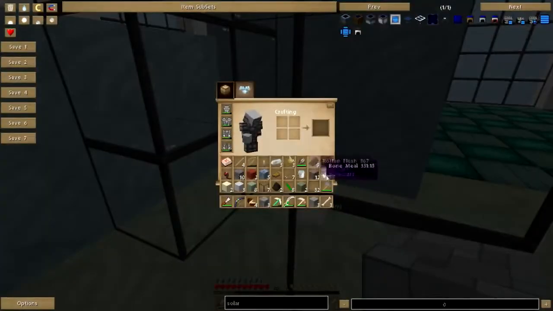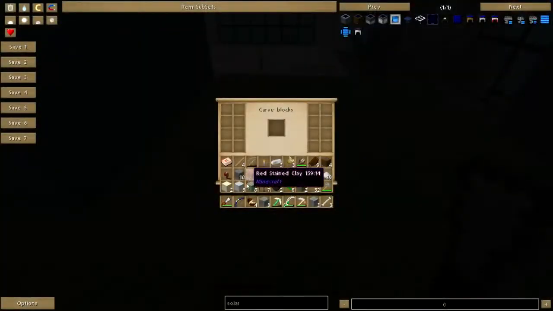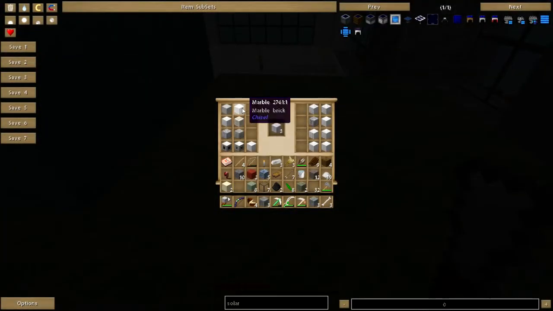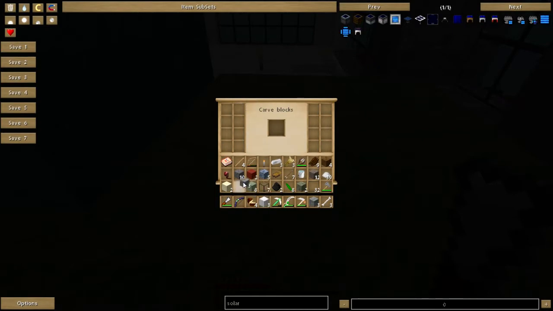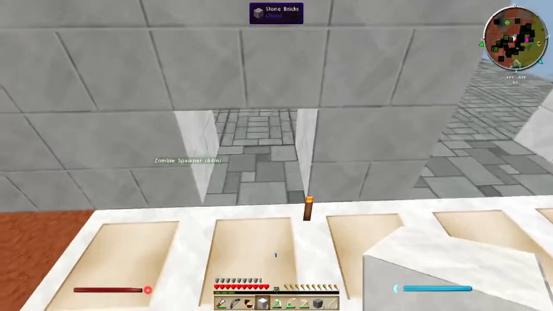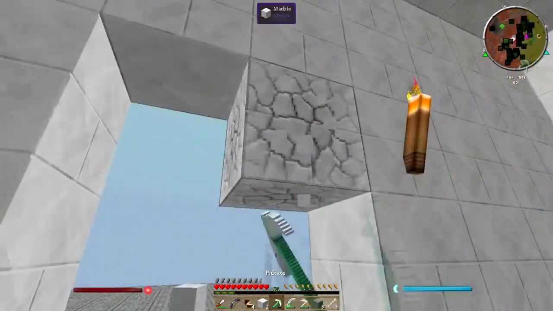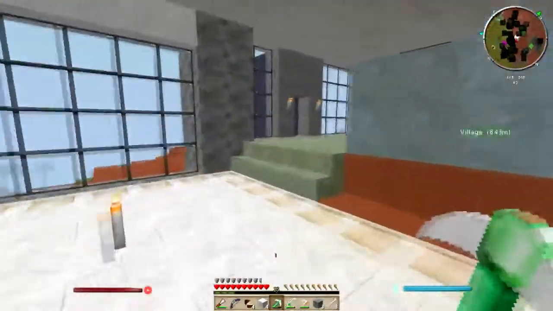Let's see here. Do I have any more marble? Oh, I do have a little. What the hell? Get that out of here. And boop. Yeah, I'm actually going to take this back. And we're going to put glass up there.